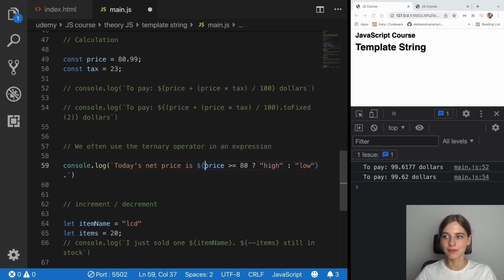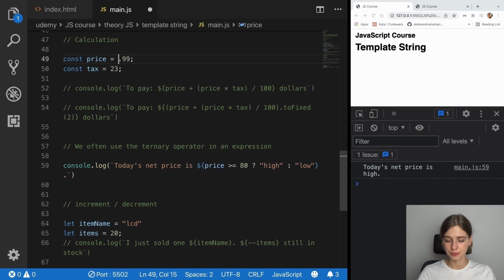And if this statement is evaluated to false, then go to the other thing after the colon and finish off the sentence with this. I'll save it and go, today's net price is high because it's 80.99.